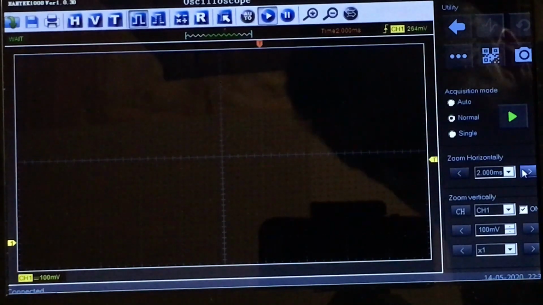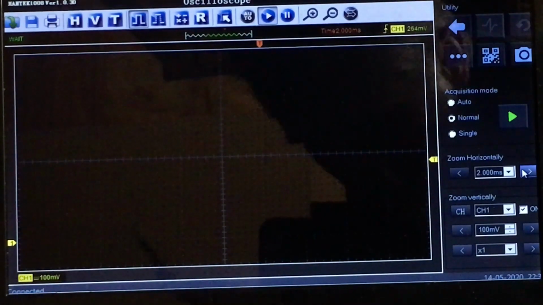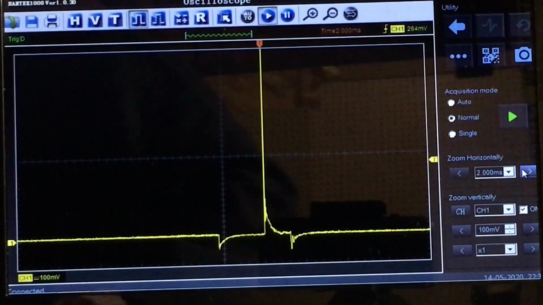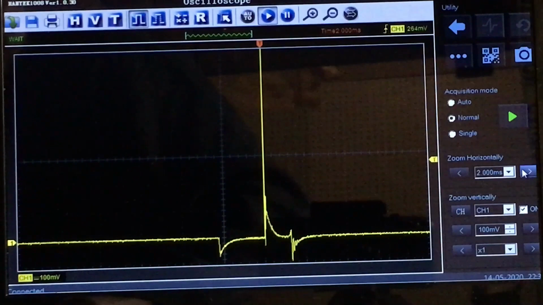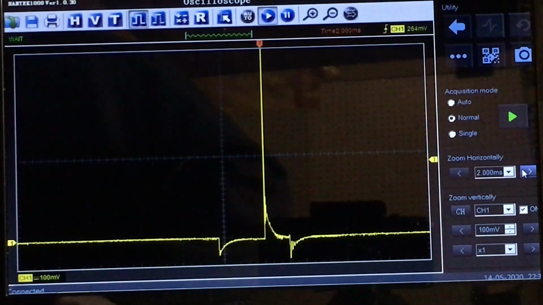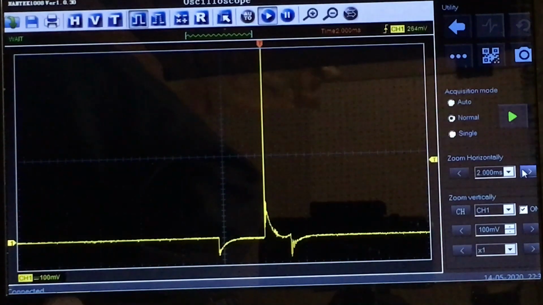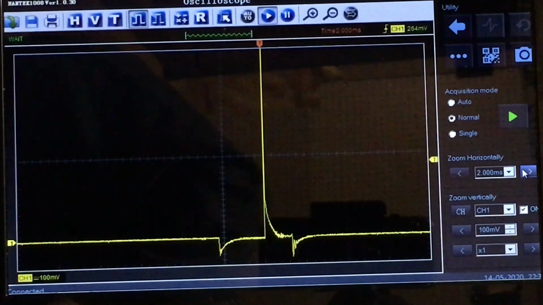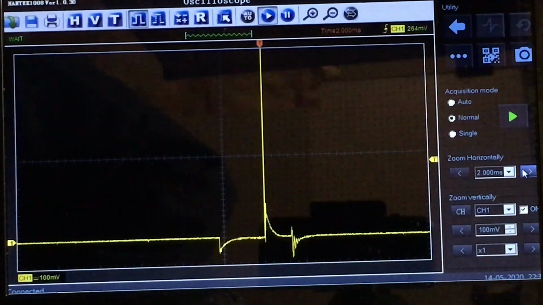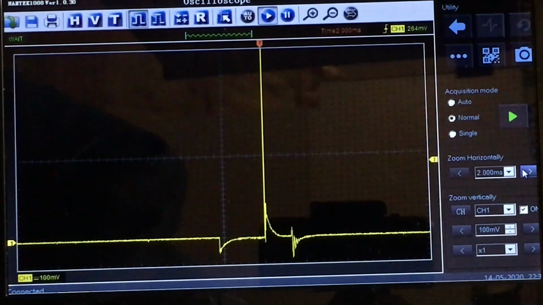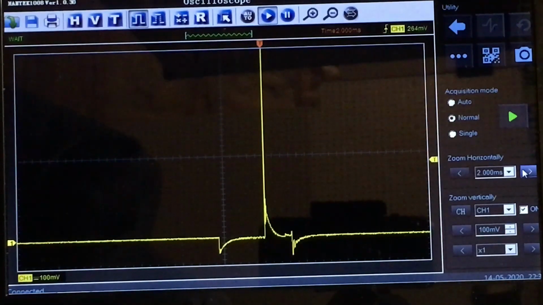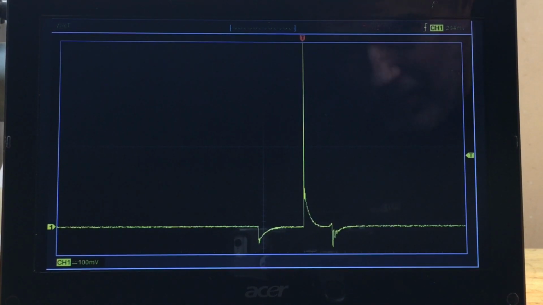just about right. Step through the coils one at a time and I'll call it and you'll see the difference in the trace. There won't be much difference because they're all pretty similar. So that's cylinder 1. Cylinder 2. Cylinder 3. And cylinder 4. Right, so there's just a snapshot I took of, I think that was cylinder 1 actually, boys.